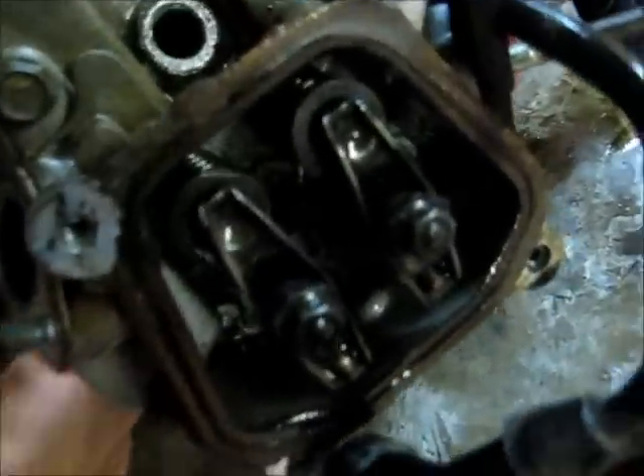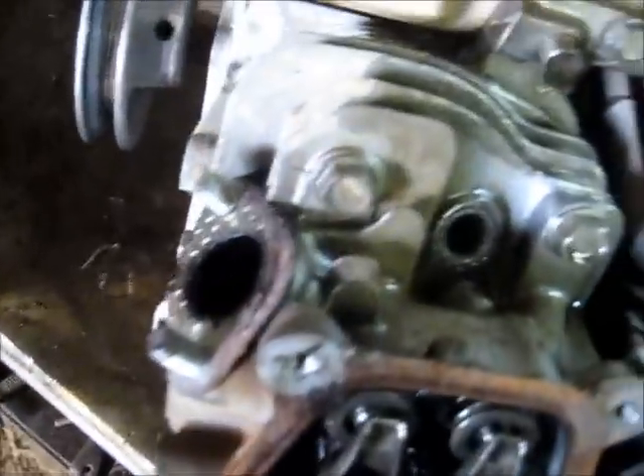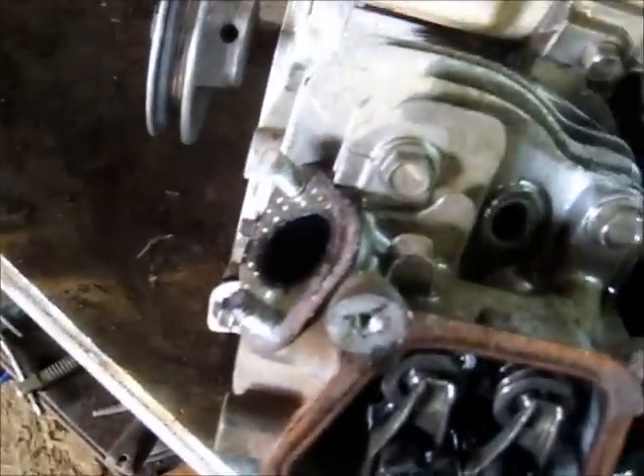A lot of bloody carbon in that cylinder. I'm going to put it back together and just fill the cylinder up with some turps, just rinse it to get all the carbon and loose oil and crap out, then dry it out with compressed air and make sure it's all clean before I start it again.